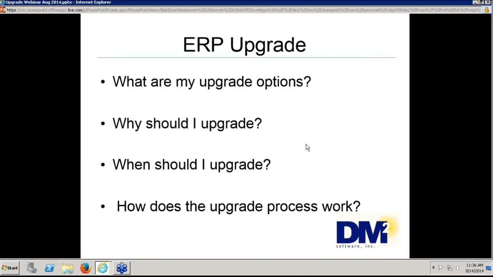So we're going to start with what are my upgrade options. With an upgrade, you have several different options as far as the type of upgrade that you want to do. The first one is a standard interversion upgrade. And an interversion upgrade is going from one version, such as 4.3, to a completely different version, such as 4.4 or so on. If you're currently on 4.4 and you want to upgrade to a new version, you would then do an interversion upgrade to the recent release of 2013.